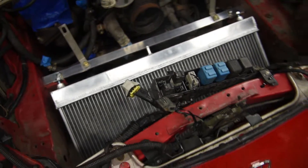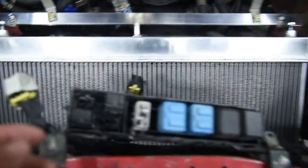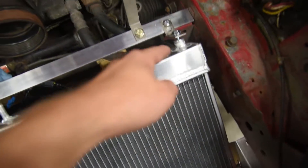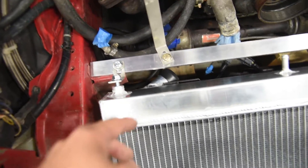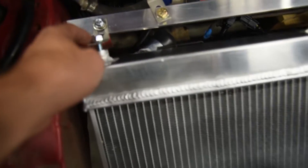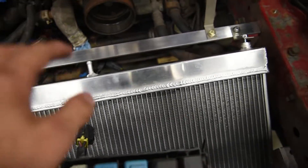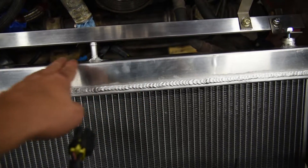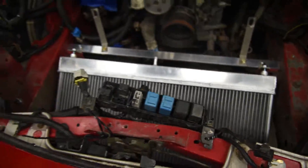We got the radiator manhandled in here and honestly so far I don't see why people are taking their bumpers off. All you've got to do is kind of shuffle the radiator under, use your knee to hold it, and just start the bolts on that side, that one there, and then these top pieces. It turns out this bracket bolts through the top piece into the mounting point on the frame. The only problem with this kit is they don't have any instructions, so I relied on the RX-7 forums. I'm not quite sure if the slotted side of these brackets should be over here or over here - we'll see once we get the intercooler in and see how everything fits, because this top section needs to touch the bottom of the intercooler to make that V and prevent air from escaping.